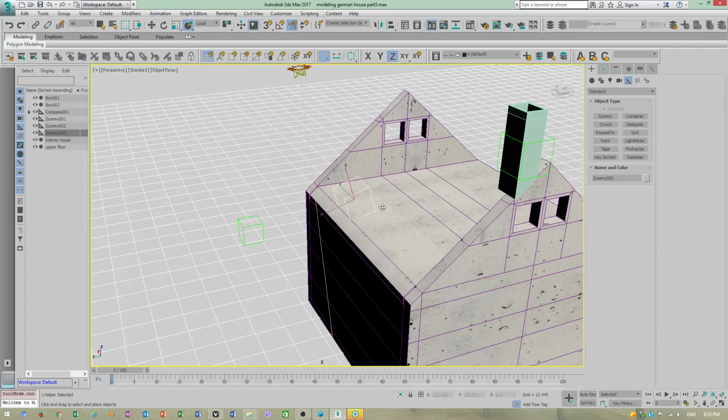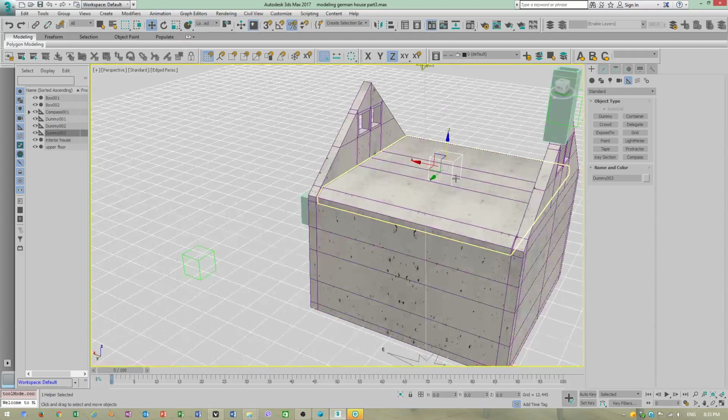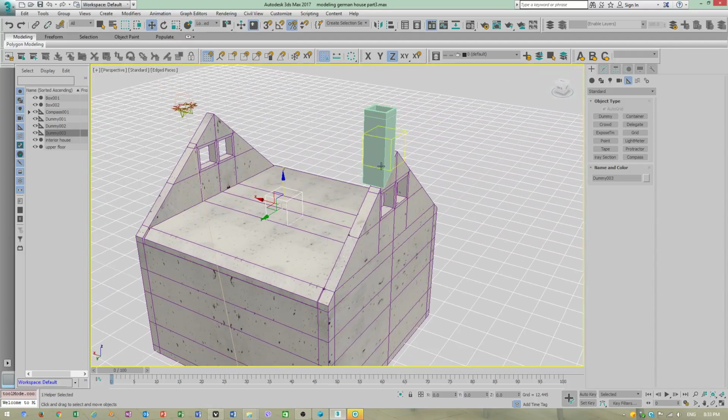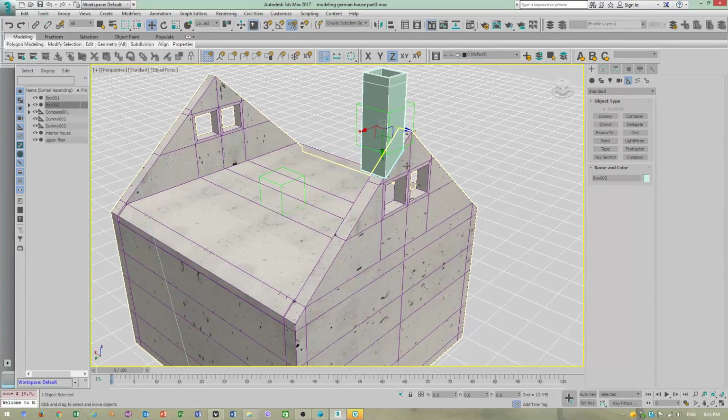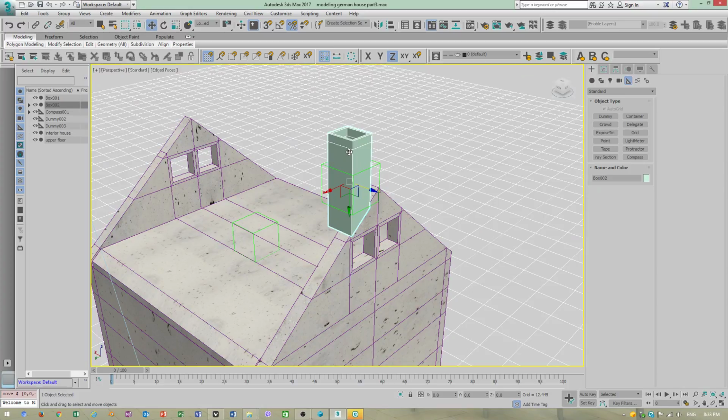Because attach is not what we were thinking to do. Our chimney, now select and link. Our chimney is linked. Wait, no, I should have done this little video differently.